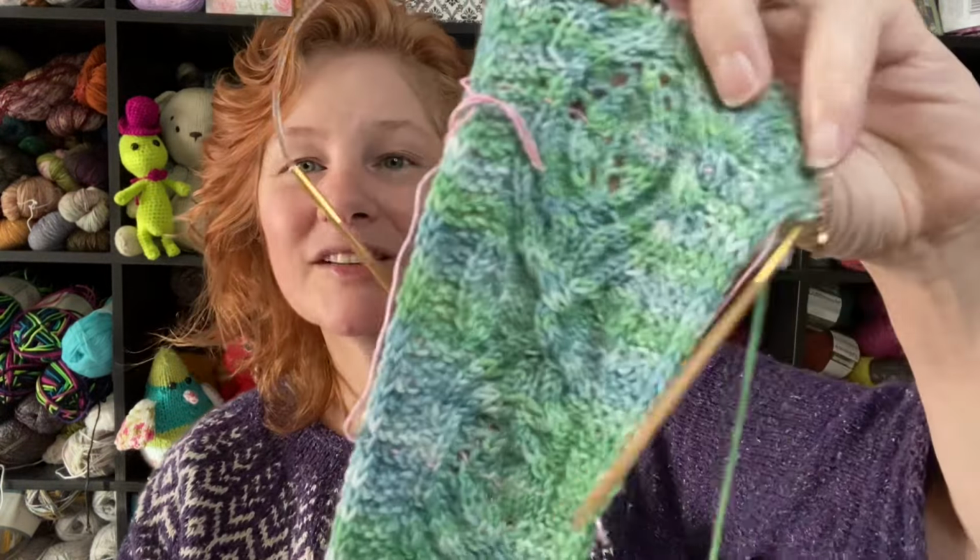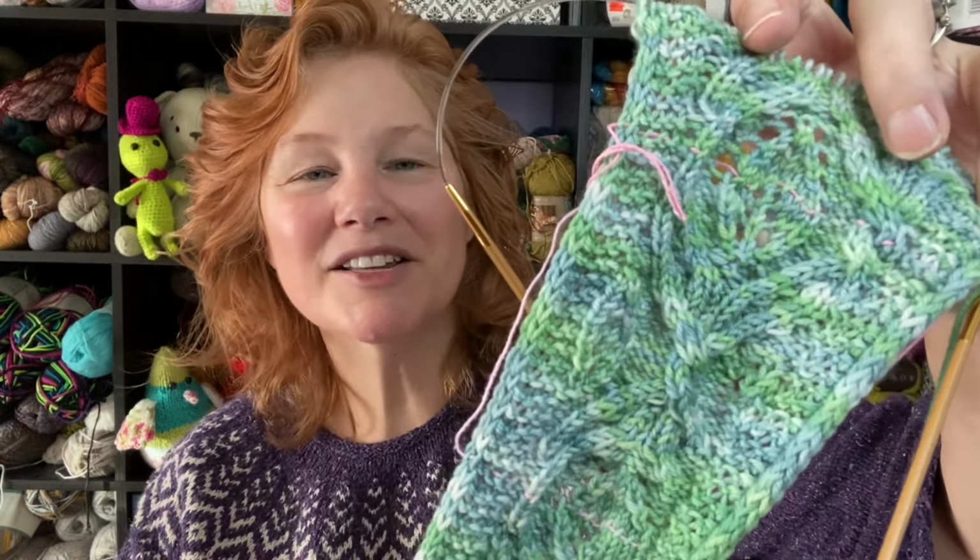This is called Scarflette, and I'm using my Arcane Fibers yarn, Jungle Waters, with size 3 knitting needles. I'll have this link down below. Look at the detail on that. Oh my gosh, that is gorgeous.